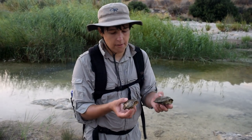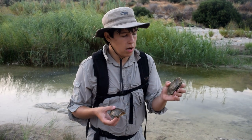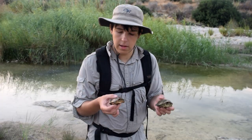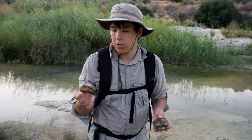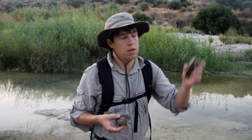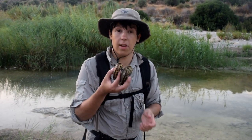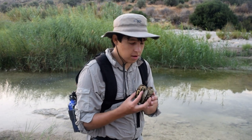And here we have a male again and a female this time, but obviously they're not fully grown either. This guy is probably about 2 years old, maybe a bit older, and this is maybe three years old, maybe a bit older. Just thought as I could catch them, I'd show you guys.